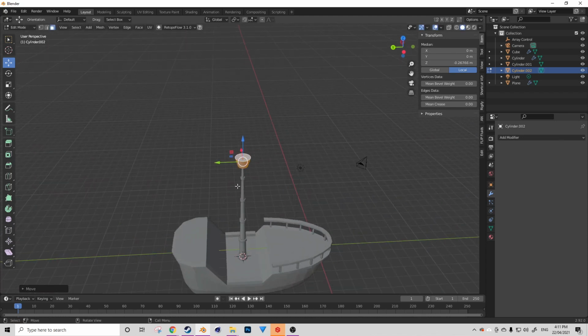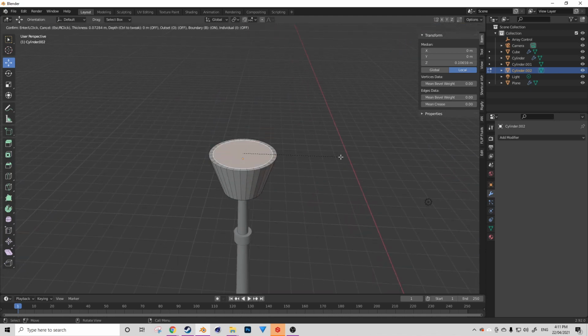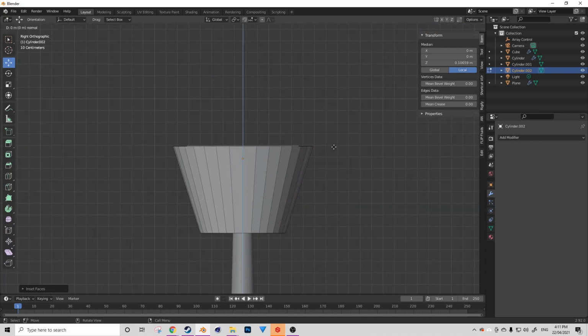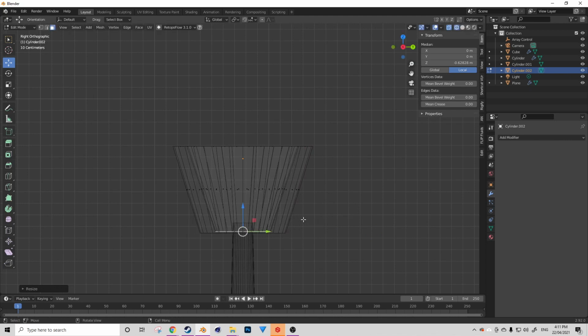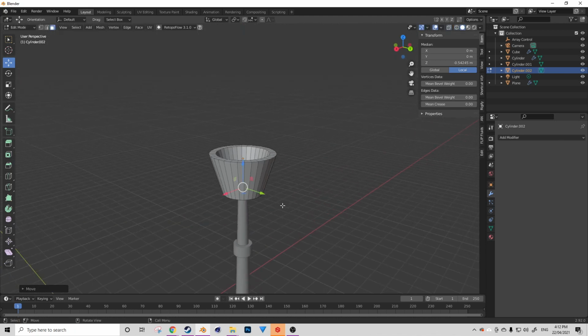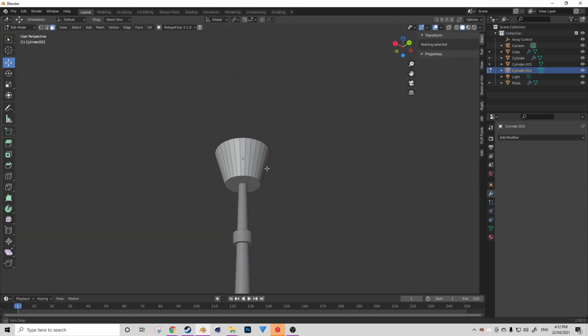Okay, now let's create the interior of this crow's nest. Select the top face, and we're going to use our inset tool. Now we can simply extrude that inset down. Don't worry if it clips through at this point, because we'll just scale it down like so and position it just so that that mast isn't clipping through. There are plenty of other ways that we could have done this, but this is just nice and easy.